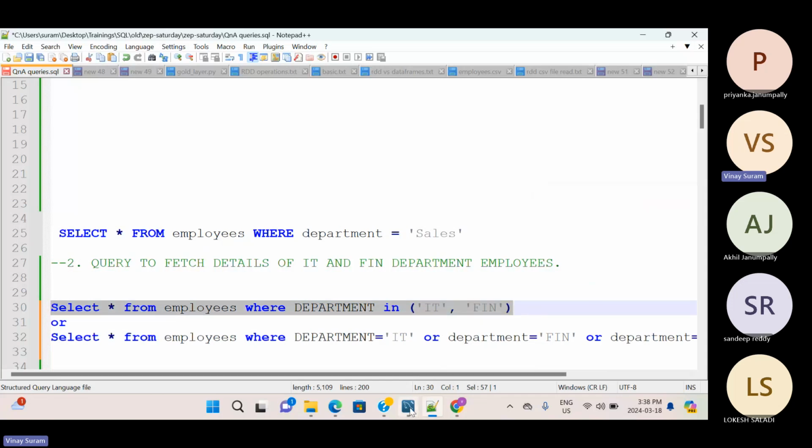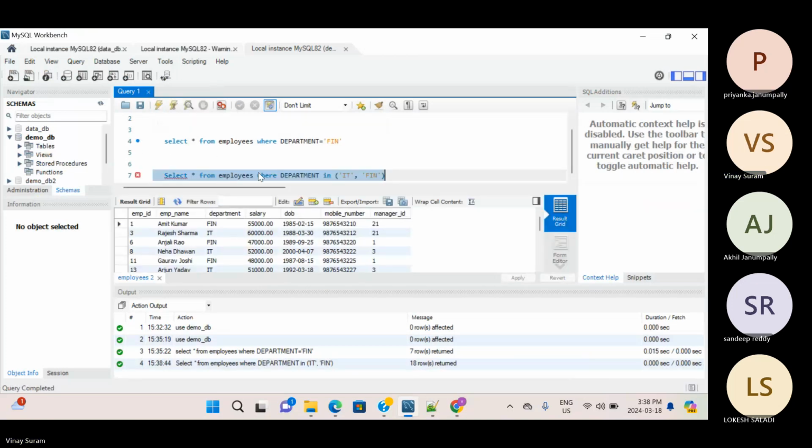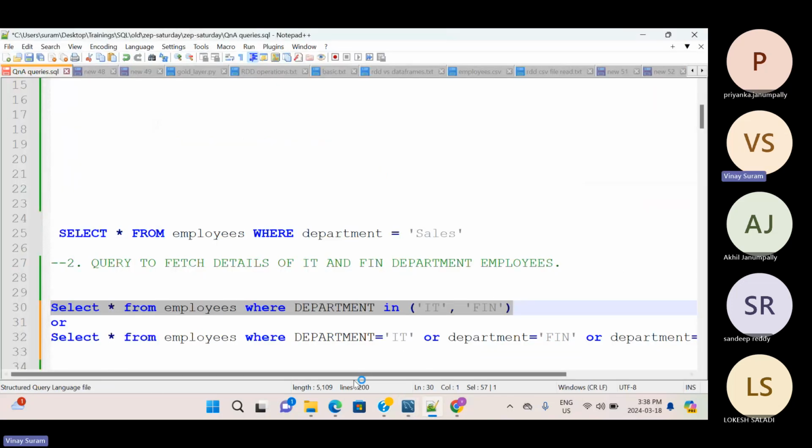Now I'll use only finance and IT, as our question needs only two departments. I'll take this syntax and add it here. You can see finance and IT employees, completely 18 records, are available. And the same using the OR operator.